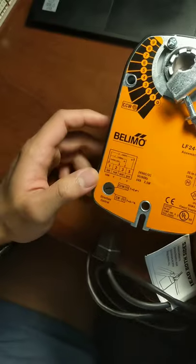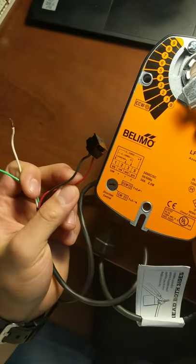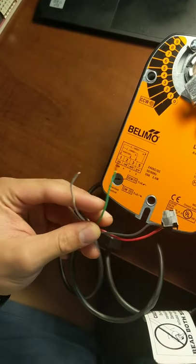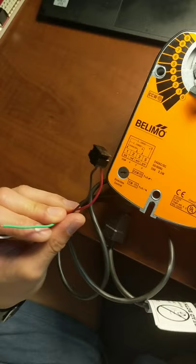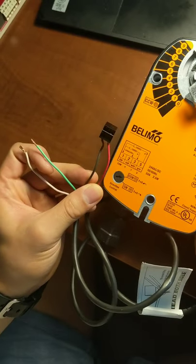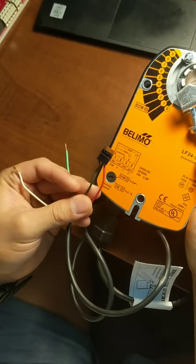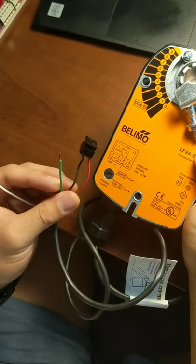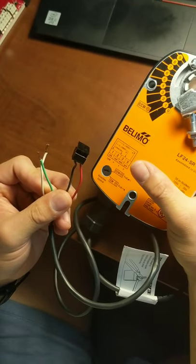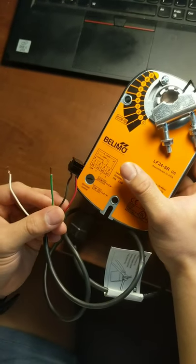Down here you can see all the wiring information: black, red, white, and green. White is the signal and green is the feedback. Black and red are the power supply — I've already wired those in. Please do not short anything with a wire — it can and will destroy your actuator. I've seen it. It will make your actuator run weird if you're lucky. Do not short black and red, or red with green or red with white.